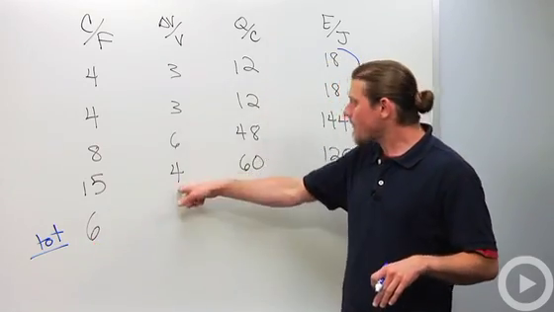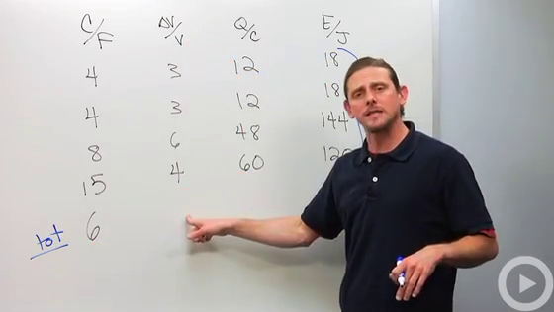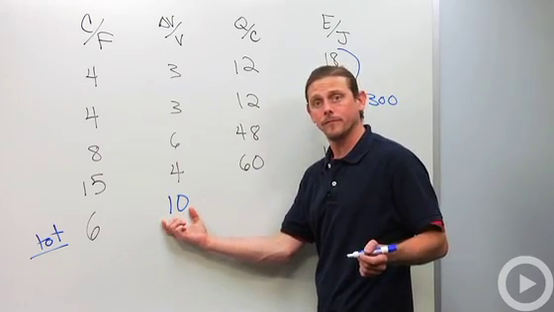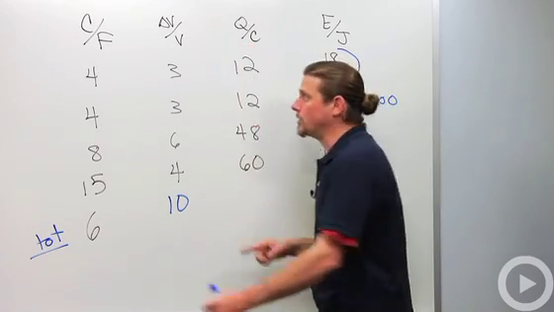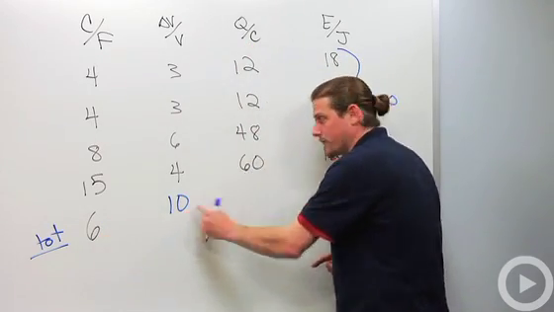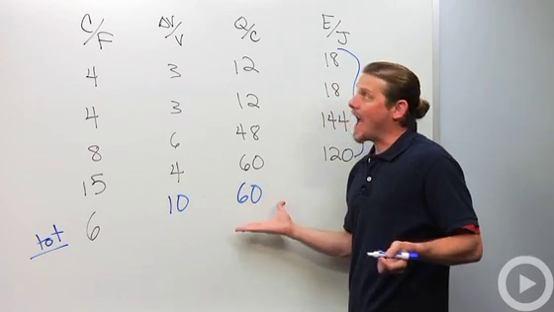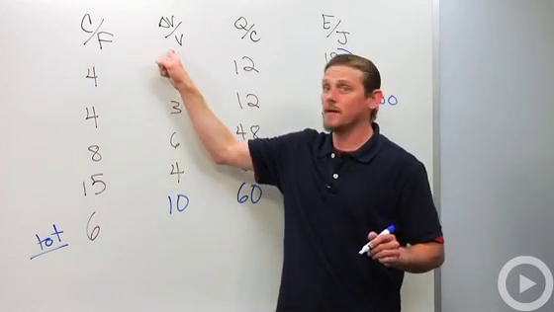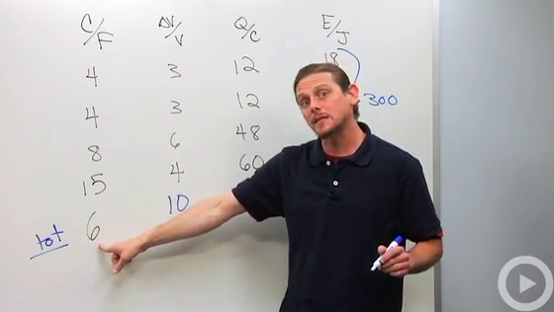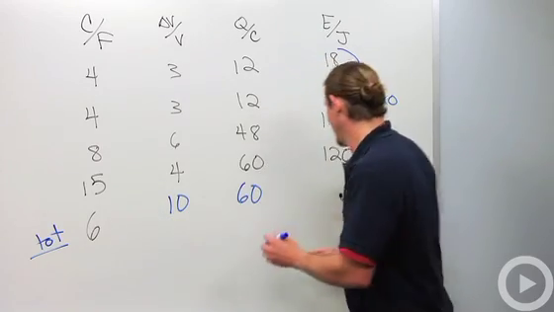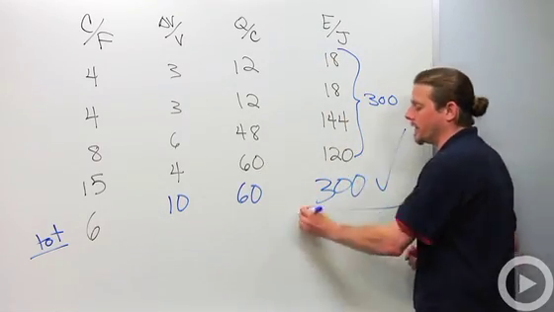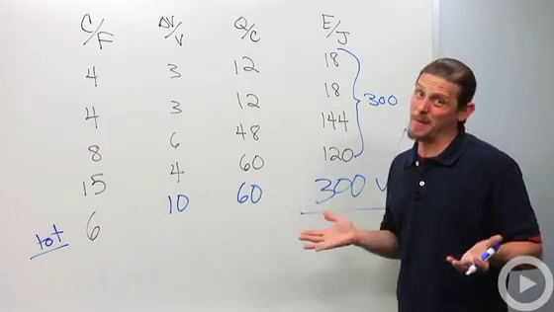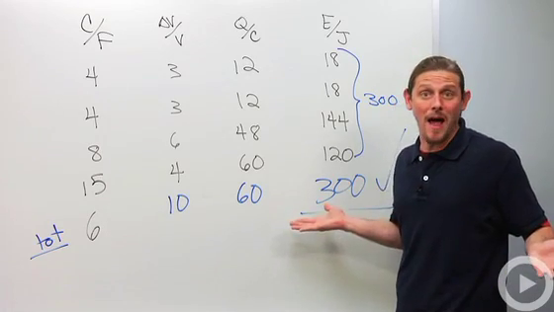So, that means that that 300 joules has got to be stored in my effective capacitor. Let's go through and do it. The potential difference across the effective capacitor is just that 10 volts that we had across the battery. To get the charge in coulombs, we do capacitance times potential difference. And then, to determine the amount of energy stored, we need to do one half C V squared. So, one half times 6 is 3, times 10 squared, 300. Since those two numbers agree, it means pretty much that we didn't make any mistakes. And, that's capacitor circuits.